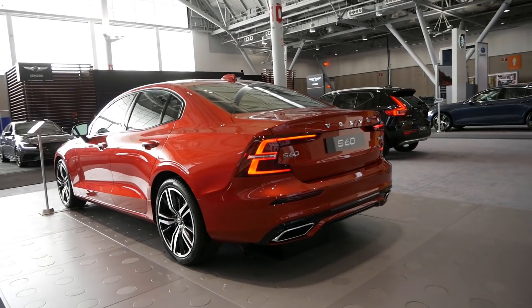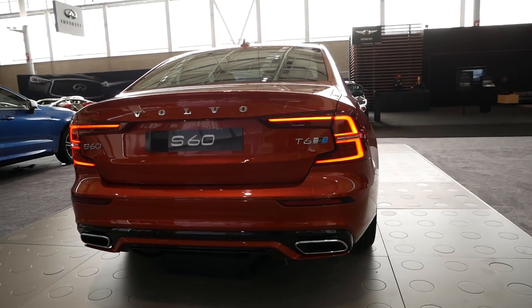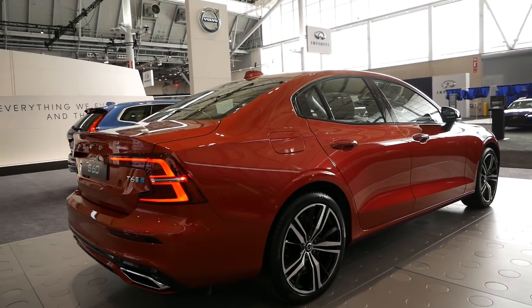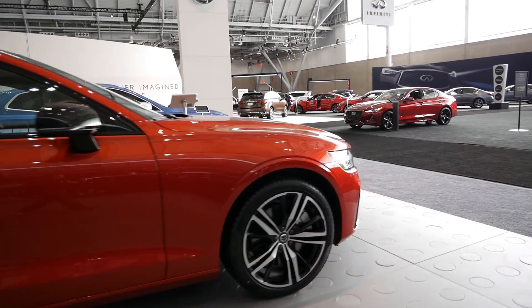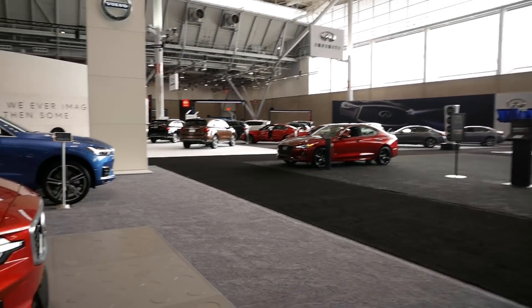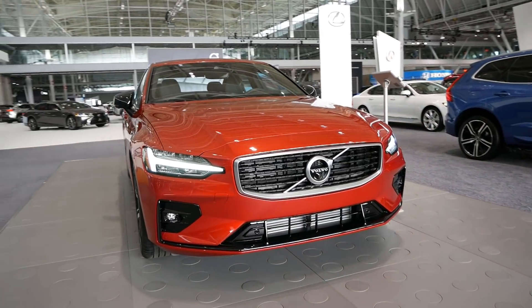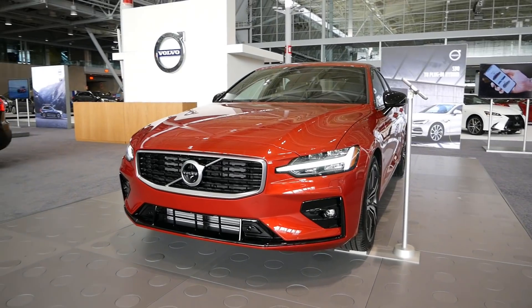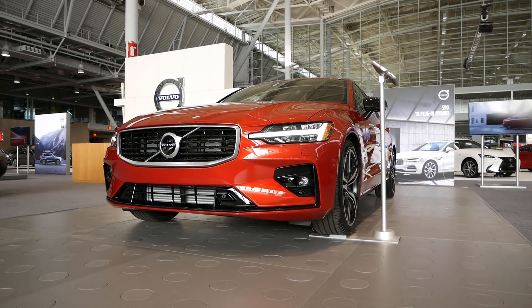We've got one car that I've been wanting to review for a very long time but they're slow to arrive at the Volvo dealers around here — the all new S60. I think this looks like an amazing car, so much better than last generation. And like I've talked about with the Genesis G70 and the Alfa Romeo Giulia, there are other brands outside of BMW, Audi, and Mercedes-Benz that are worth looking at — and might even be worth buying over a base model 330i, Mercedes-Benz C300, and Audi A4.